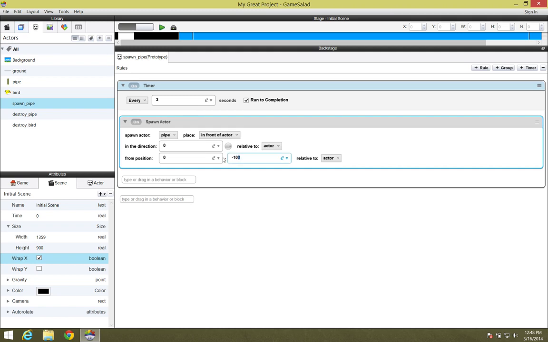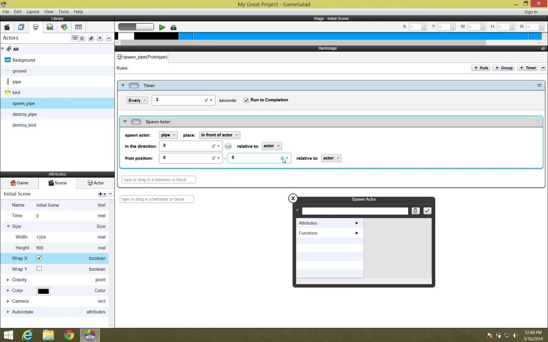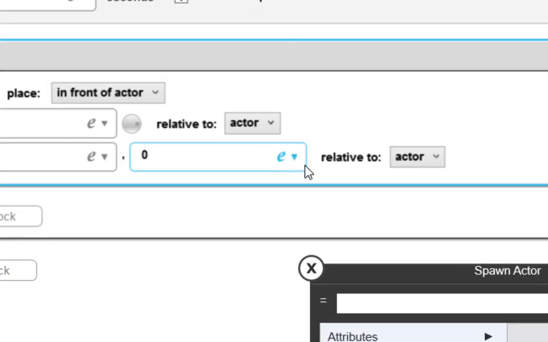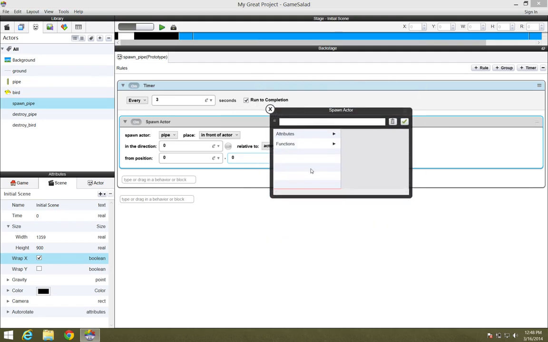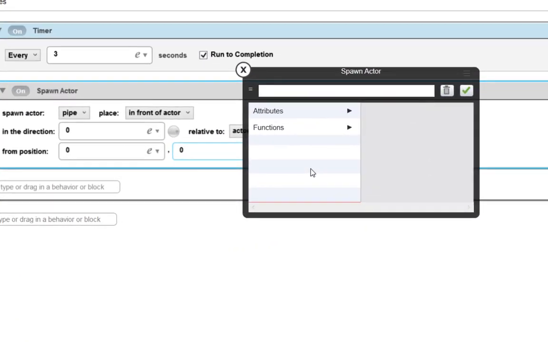The way that we do that is we click on this little expression button right here. So click on the little E or pull down, and that's going to give you this pop-up. Inside this pop-up, we're going to choose a very, very powerful function, which is the random function, which is just a little line of code which helps us choose between a set of numbers. So I'll click on function. Don't worry about what all these things are. What you want to do is scroll down to where it says random and double click on that so it gets added here in this expression box.